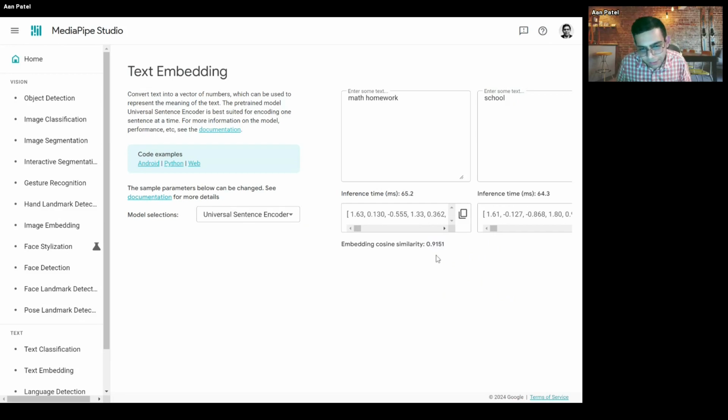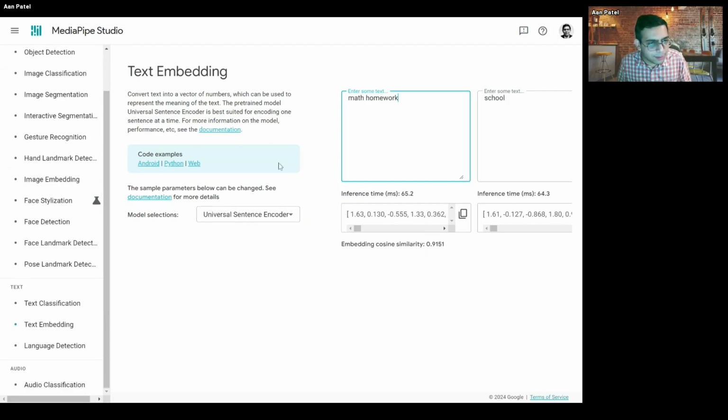Albeit by just a little bit, it still carries more meaning and is more similar to math homework, and so you get a higher similarity value. And that's basically what is powering the to-do list app that we just saw.